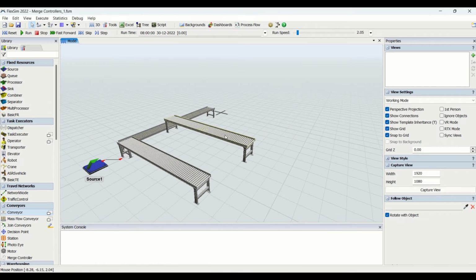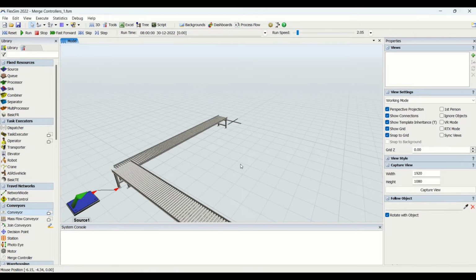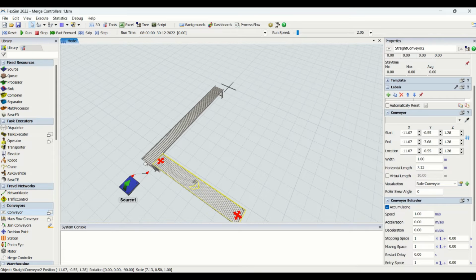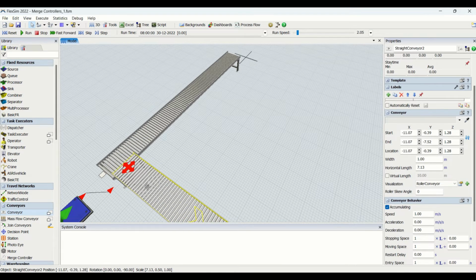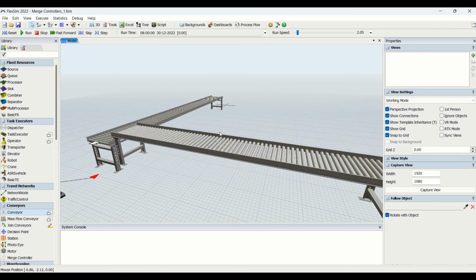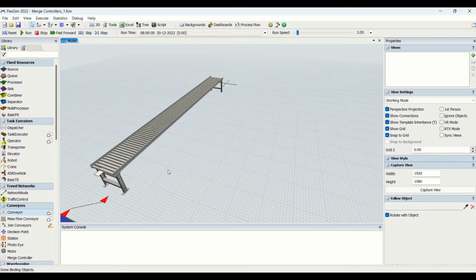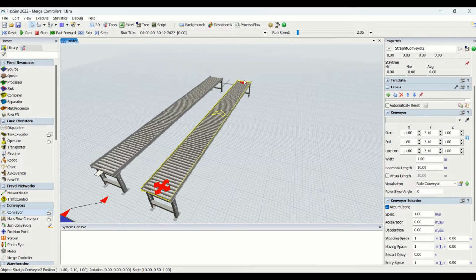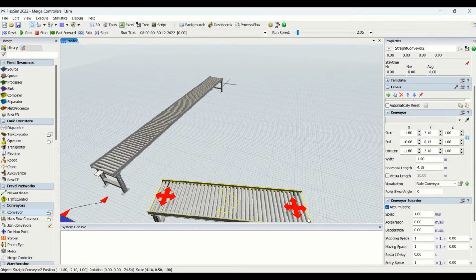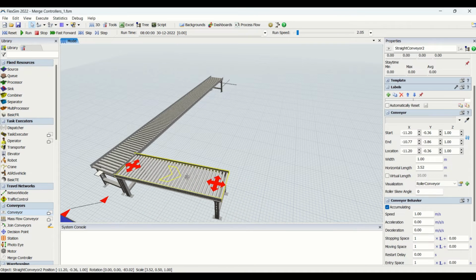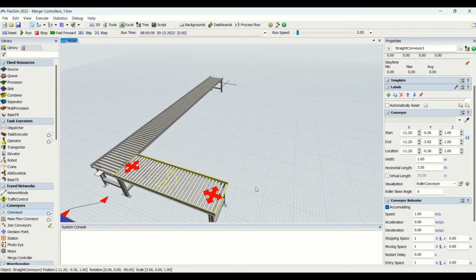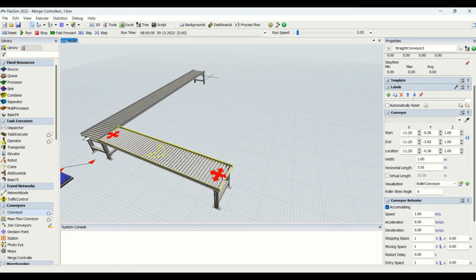Now if you see, the datum has changed, so I'll delete that and I'll copy these conveyors here. So we will make the connection here. This is again at some different datum height, so I'll delete this also, and I'll copy this and paste this. You can rotate this from this plus sign in this way. I will put it here, I'll make this straight and I'll drag this off.